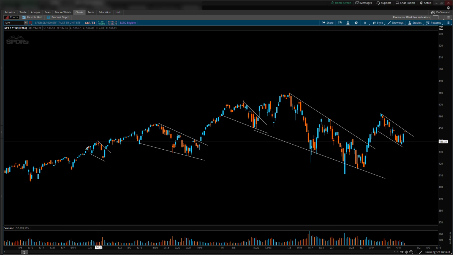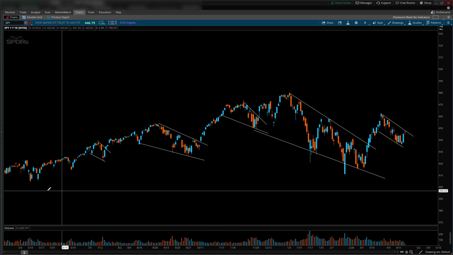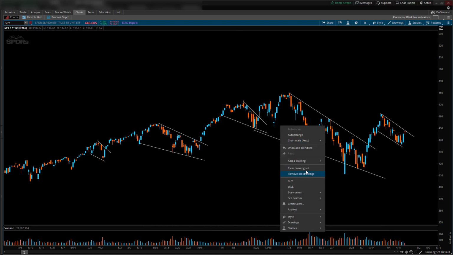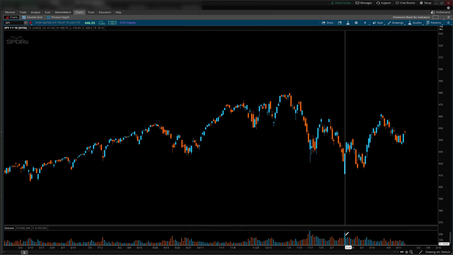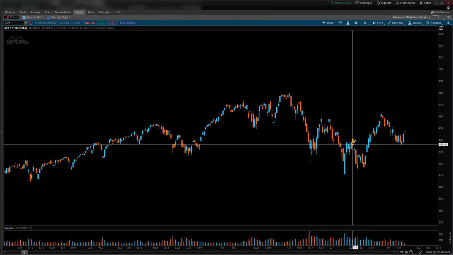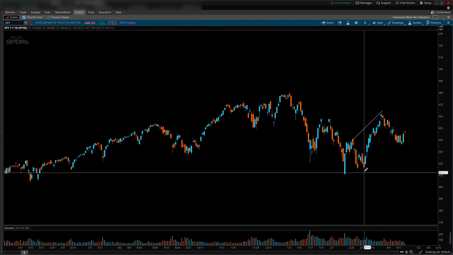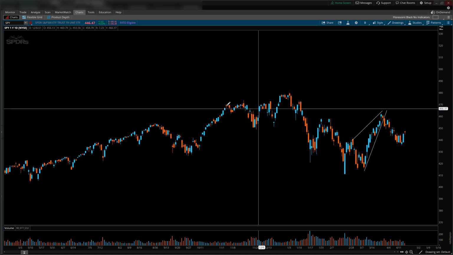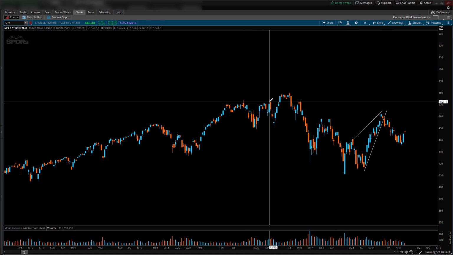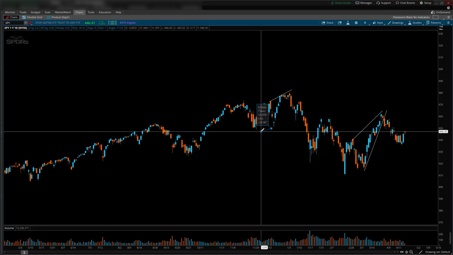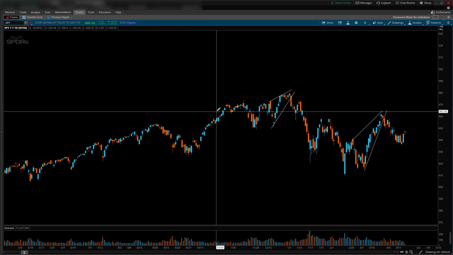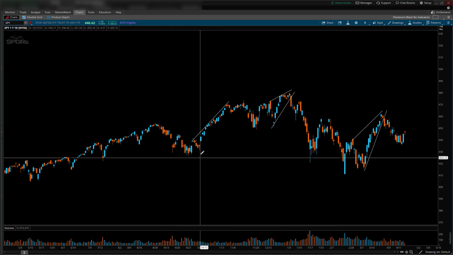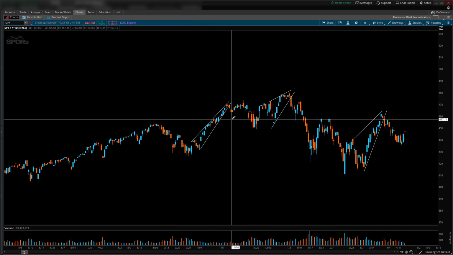So you'll see, again, with the market typically going up, you'll see these rising wedges pretty much on the way up. And then you'll see lots of times the falling wedges on the way down, right? Rising wedges as price is moving back up, right? So you can see these, this is not perfect, but see those go up like this, and then price will fall.